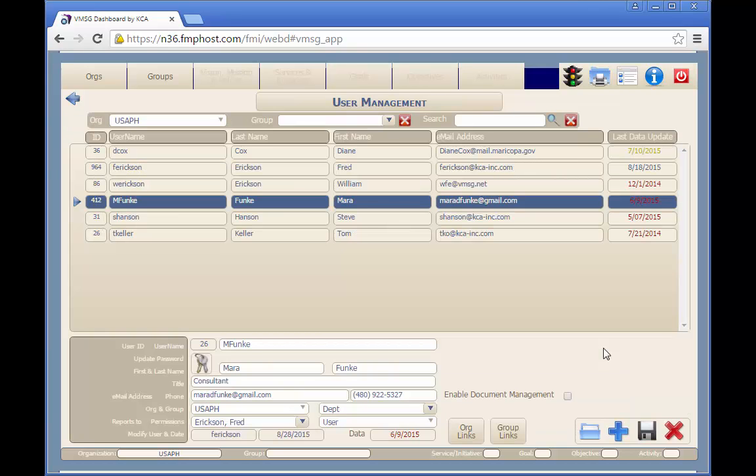If the selected user has been given org admin privileges, a third button will appear. The Admin Links button allows you to assign system administrators to selected groups.